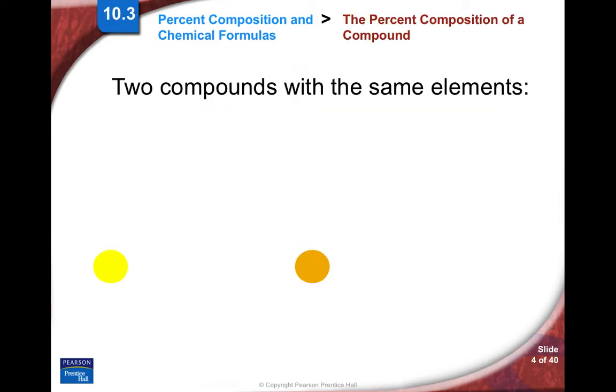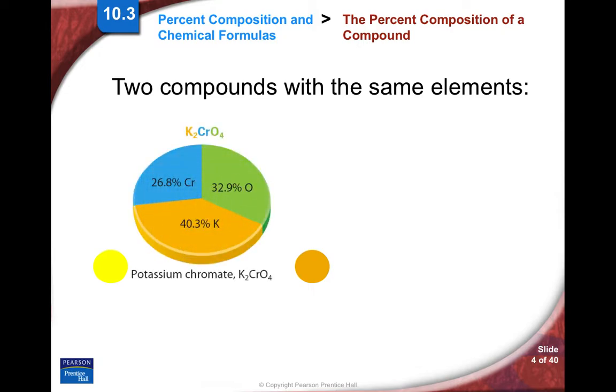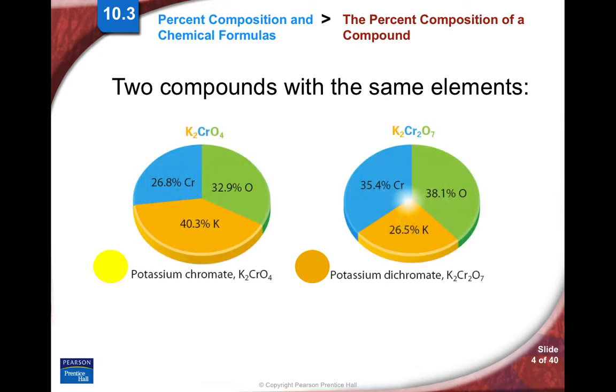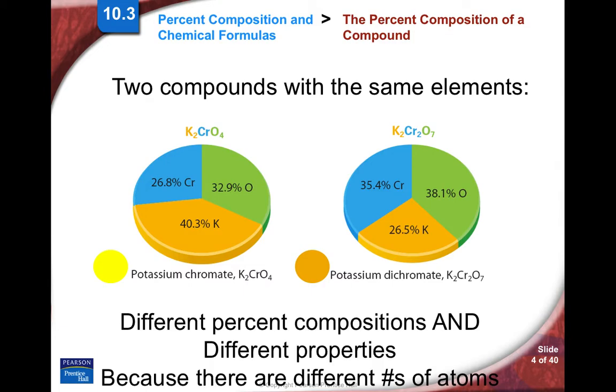So one of them was yellow, one is orange. The one on the left is potassium chromate, and the one on the right was potassium dichromate. Again, just 3 elements, potassium, chromium, and oxygen, but in different proportions. So these numbers that are subscripts that indicate the number of atoms were worked out from early data, from percent data actually. So again, different percent compositions and different properties are the result of different numbers of atoms in those 2 compounds. Of course, they're mixed in water in the 2 Erlenmeyer flasks.